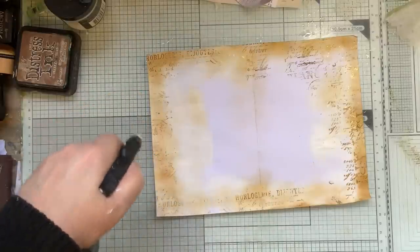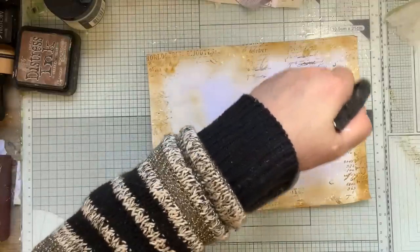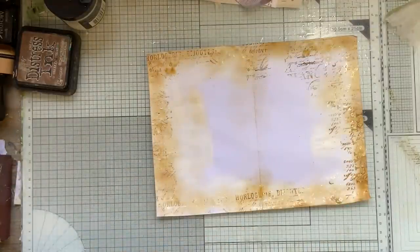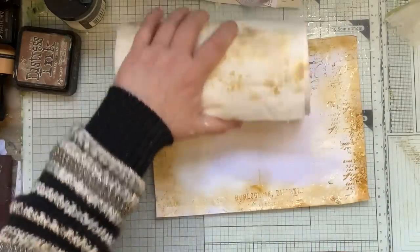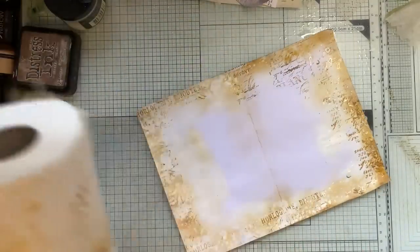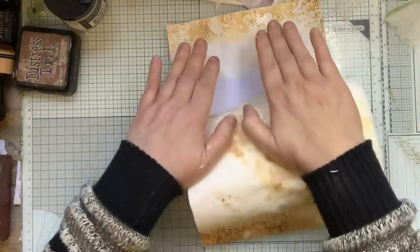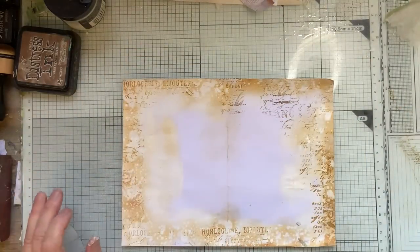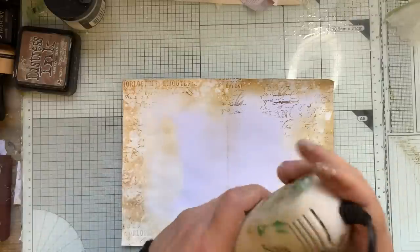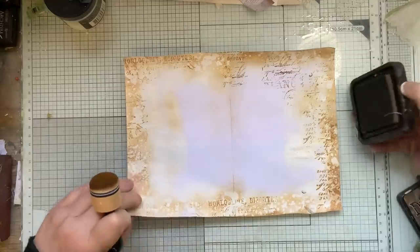And then, okay, work your magic. So, there we go. Look at that. Good old gesso. Okay, give that a dry. Okay, I'm going to ink up a little bit more around the edges now. That's absolutely perfect, we can see.